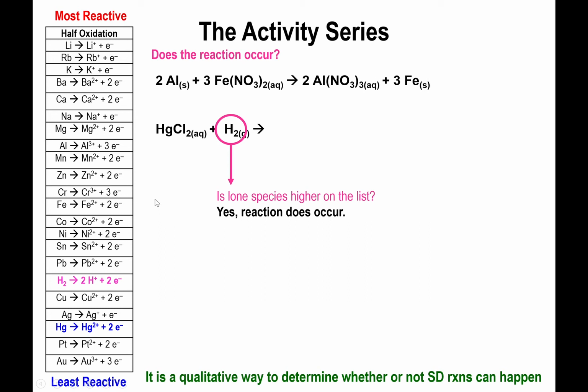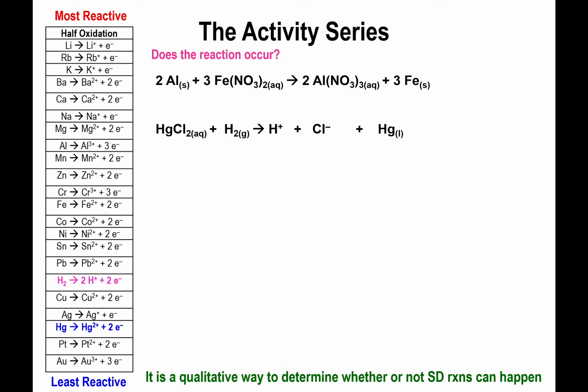And here you carry out your process of predicting your products. Hydrogen will displace mercury, so the moment that happens, hydrogen will develop a charge, specifically H+. Since it's displacing a cation, hydrogen still needs to be a cation. It will be in combination with chloride, so we're going to combine those two together. And the mercury, on the other hand, is going to be by itself. And by itself, mercury is a liquid. Then you use the charges, cross-multiply to bring the species together, so you have HClAq.